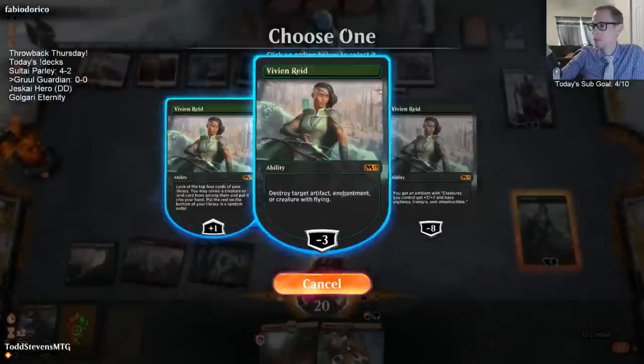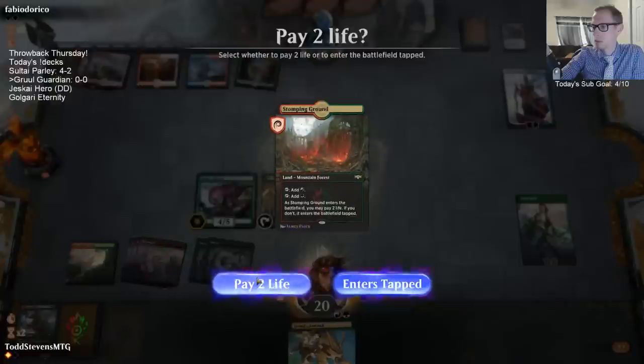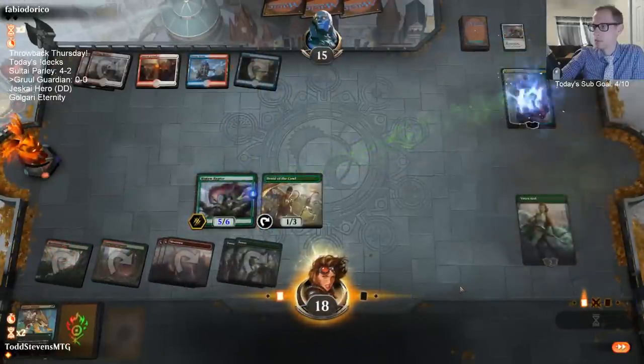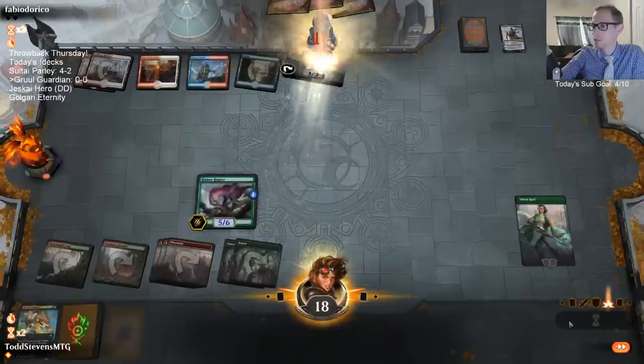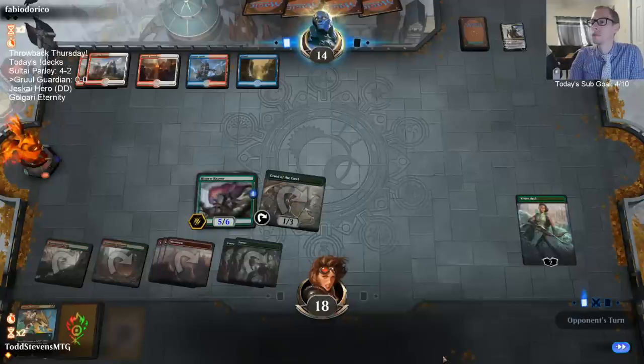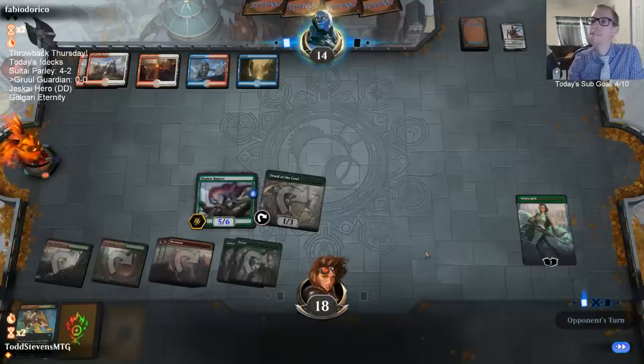Okay, that's good. Hey, it all worked. No counterspell. It worked. Now Vivian can tick up and find another Golden Guardian, and we can play it and fight the Ripjaw Raptor and flip it. And then we can start churning out 4/4s.